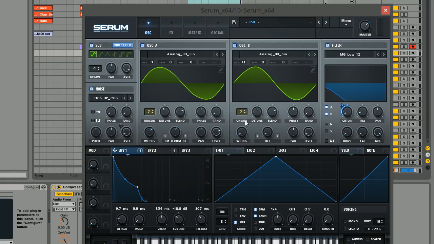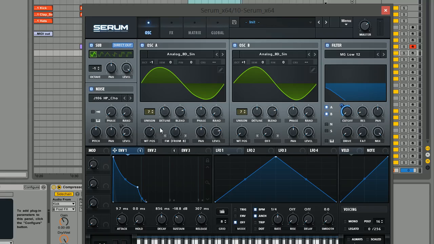The downside of Serum is that you can't actually make the oscillators have a modulation loop where they're both modulating each other, which you can do in other more specialized FM synths like FM8 and so on. But that's not to say that you can't use FM in Serum in a really powerful way. We've just used two basic sine waves here, a noise oscillator and a basic sub oscillator, to create a really rich sound.